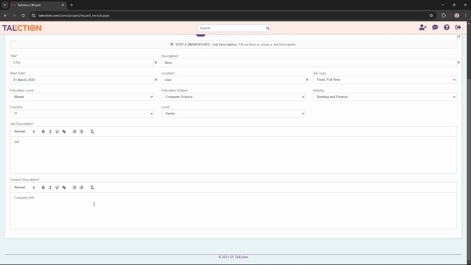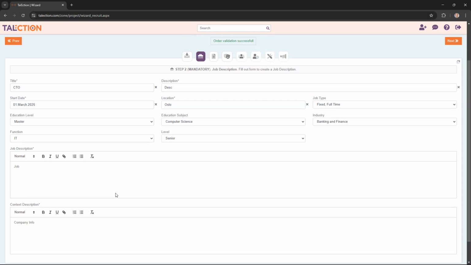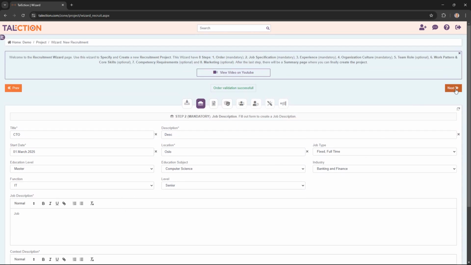So if you created a document which describes the position, or you have some text that you used for an ad or something like that, you can just copy paste that in here, or you can just write it directly here and use the formatting tools available on these two fields. Okay, then that's done on step number 2.